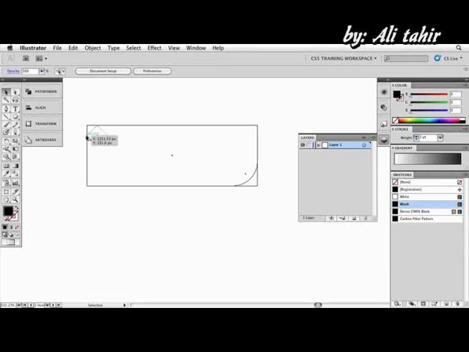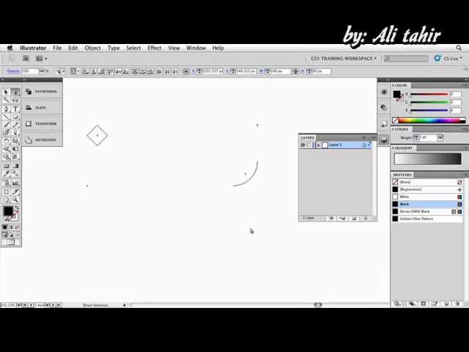So remember, we want to go from this point up, across to this corner, down, join onto this, come all the way across and over here. All right, here's an easy way to do it. What we're going to do with the direct selection tool, we're going to get rid of this top left-hand point. Bear with me on this. Okay, and also we're going to highlight this bottom right-hand point and get rid of that as well.